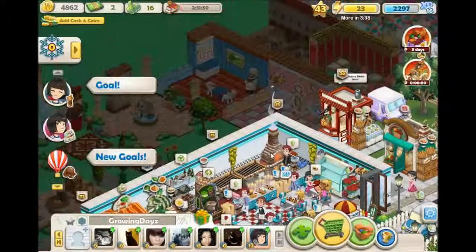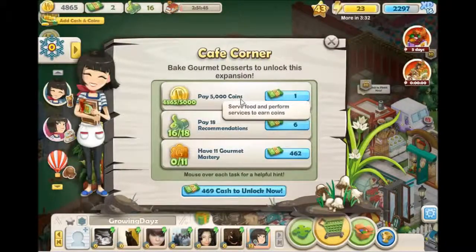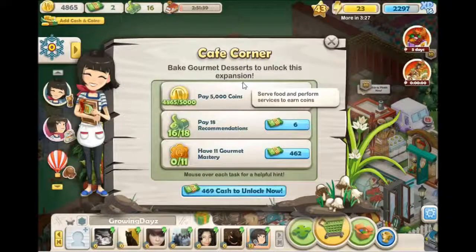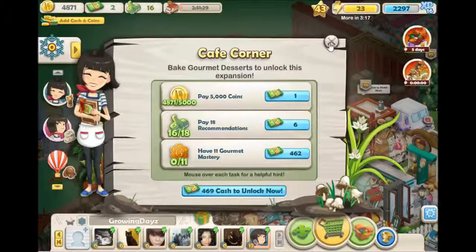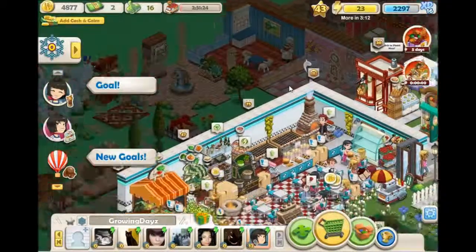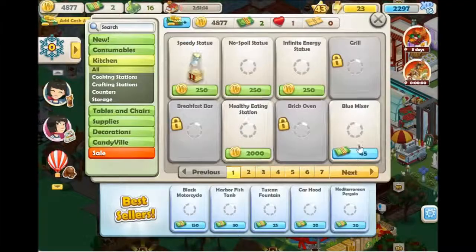As you can see here, these are the different areas. We're going to look into those. You have to pay 5,000 coins for that one. Which, really, I haven't got yet. Which I don't know why. Bake cakes on the cake oven. What cake oven? Where's that? Okay, we're just going to go into the shop. And we're going to find this cake oven. I wouldn't be able to find it in all this crap that they've got lying around.